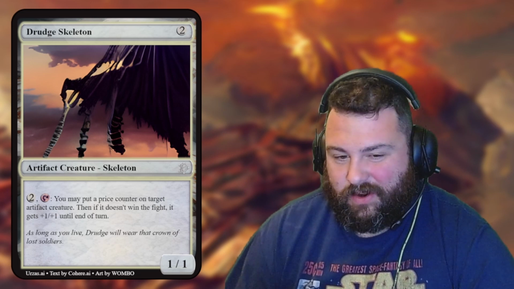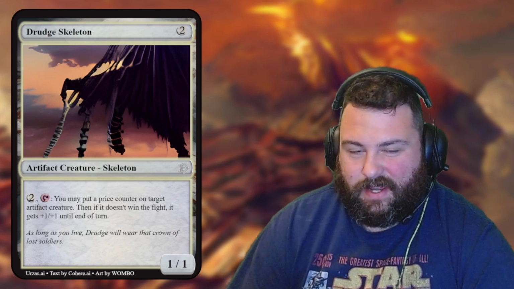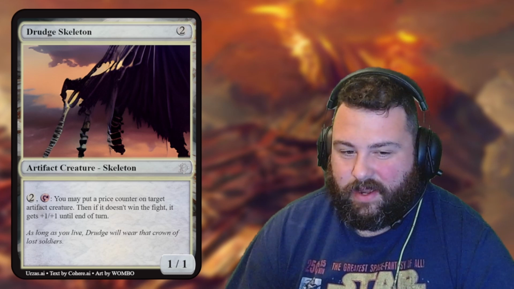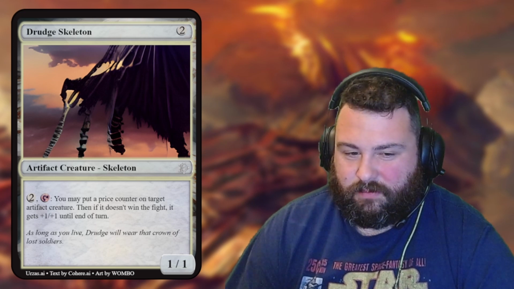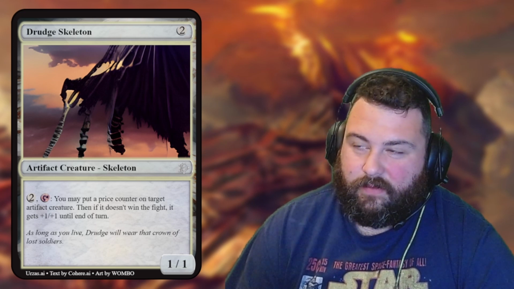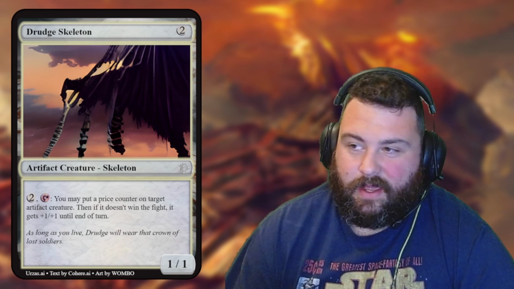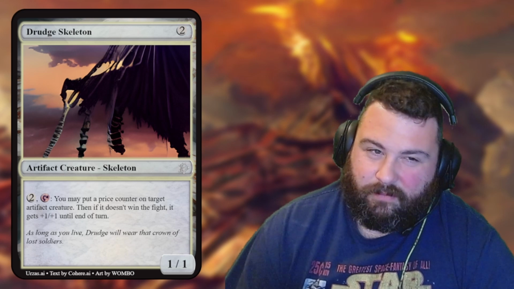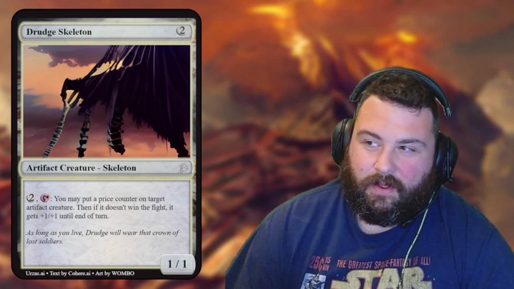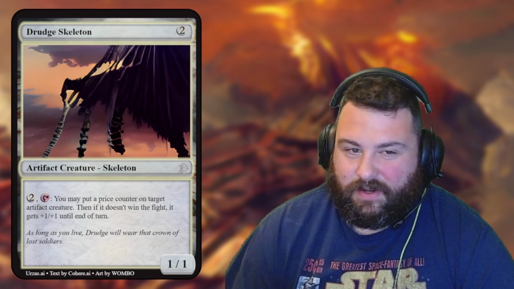Okay, so can we work this with fight spells? So pay 2 mana, put a price counter on something, and then if you cast the fight spell and it doesn't win, then that creature gets +1/+1 till end of turn? So in what scenario, if it doesn't win, that means it's dead, right? Unless your creature's indestructible, and you fight, and then it gets a counter because it can't die from the fight. I don't know. This card is basically unplayable everywhere, but it's really funny.